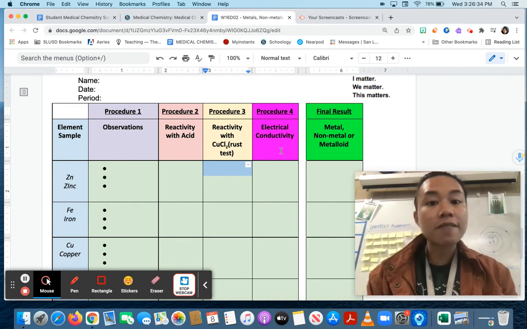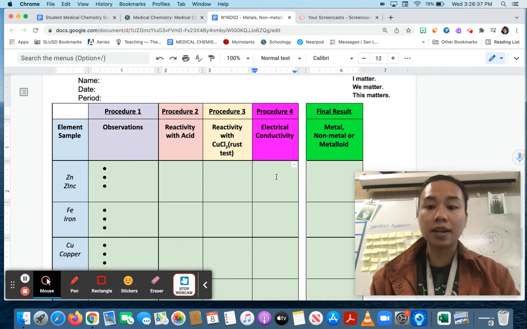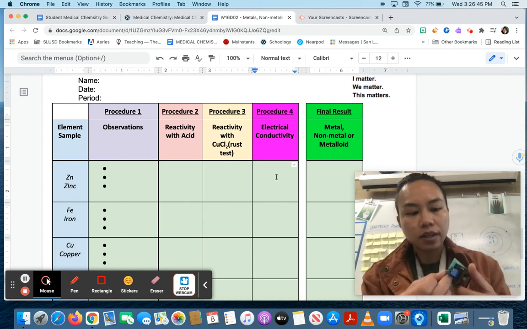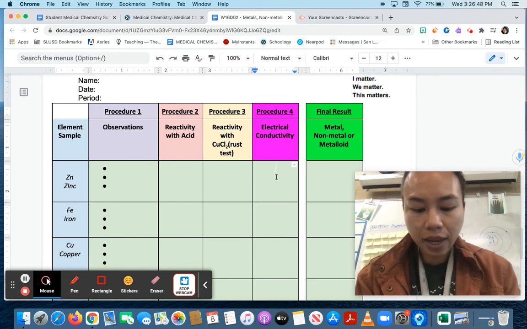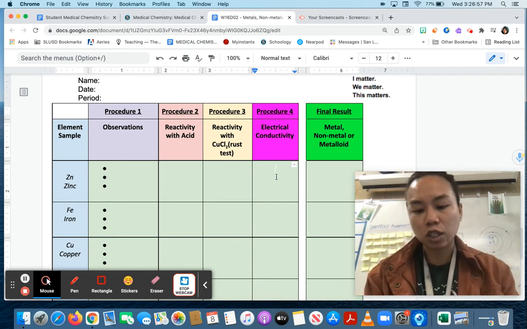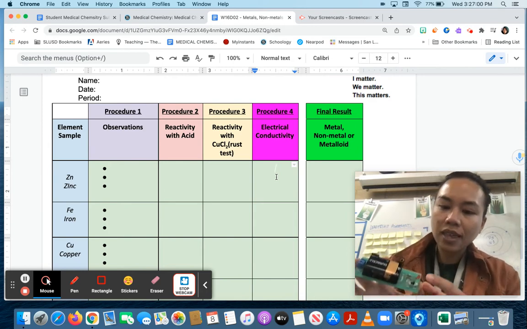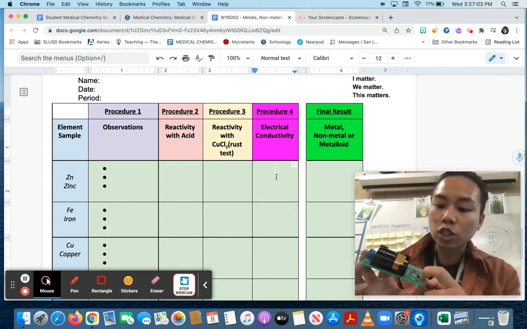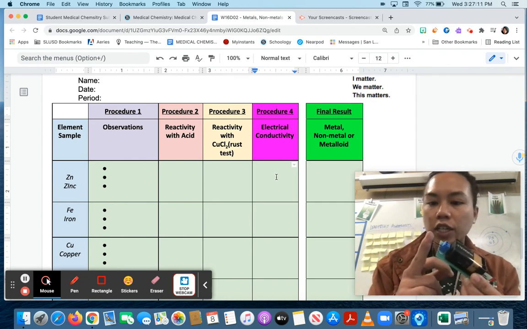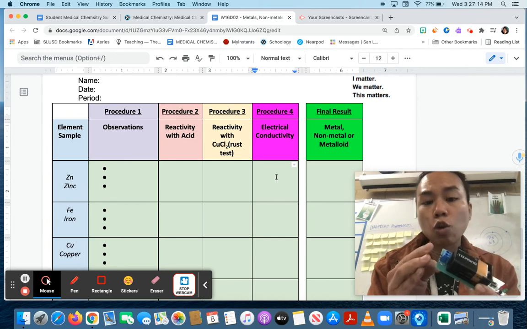Right? And then finally, for procedure 4, we're going to do a conductivity test. Each of your bins, you'll find a conductivity tester. It looks like this. So notice there's a scale in the back, right, where it will show you what each thing means, but I'm also going to explain it anyways. So a reminder that they're probably on the off switch, so turn the switch to on first. And similarly, either using the tweezers or your fingers, I can use my fingers to touch the tip of the conductivity tester, totally fine, right?